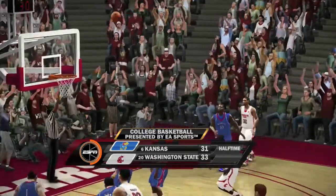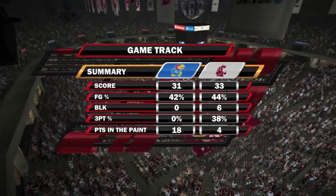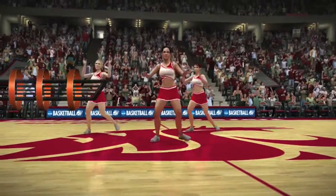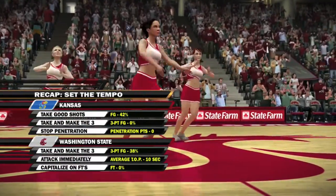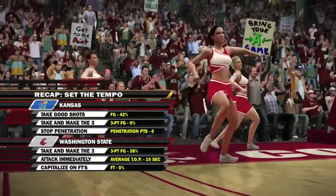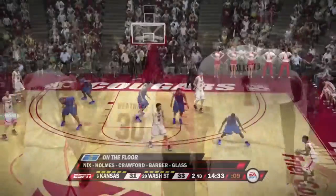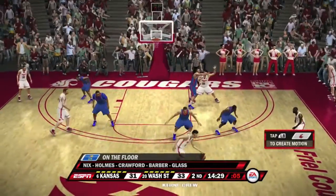We're hitting the three ball pretty well now — the true freshman Watkins has hit a few threes, Q Johnson's hit a few, and I think even Curtis Drew's hit one. We're playing pretty good, we could be playing a little bit better, but overall I think we're playing pretty well against a very good Kansas team. If we can continue to play this way maybe we can pull out a win. But we know that Kansas offense can start in a second, and their defense can lock us down pretty easily — we saw it last time.